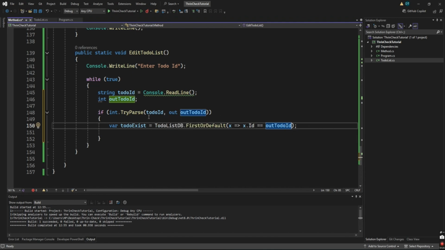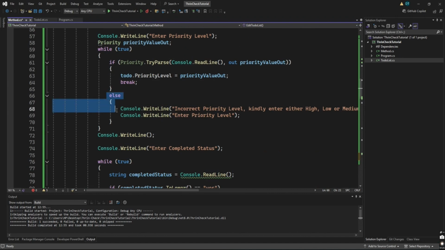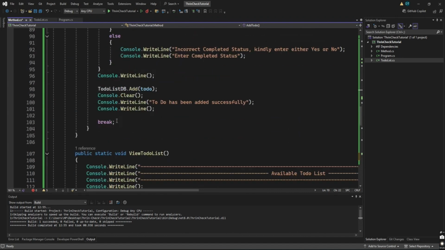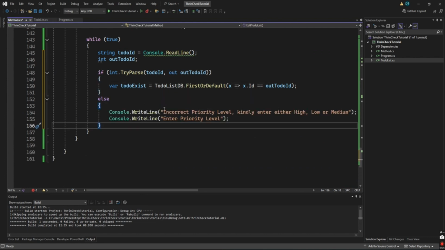So else, if you're unable to pass this out, we just copy the else statement. Something like this I did here. So something like that. Just passing this and say incorrect to do ID.